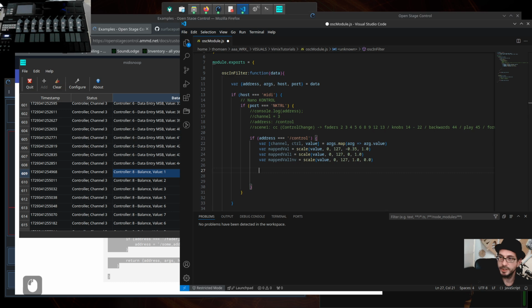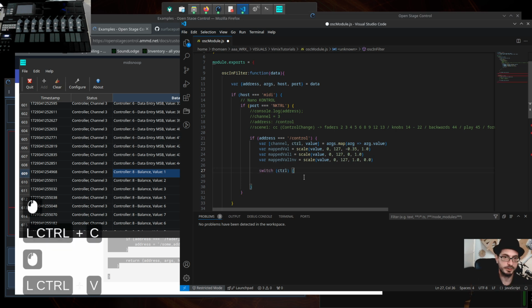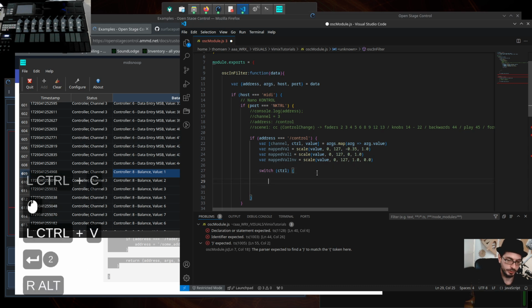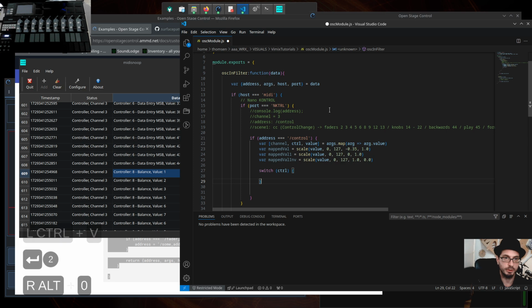So I'm going for the faders, and we could do this with a lot of if statements, but since I like switch cases way better, we are going to implement a switch statement. So again, we have MIDI incoming from NanoKontrol with the message control, and we're having a look at the control value that was sent, and we decide from case to case what is going to happen.